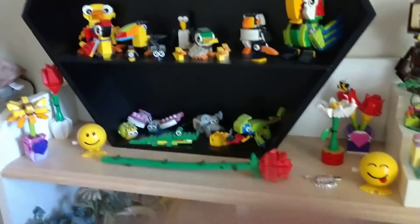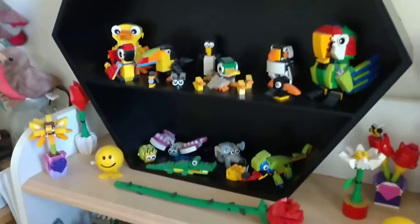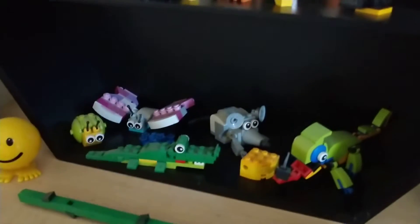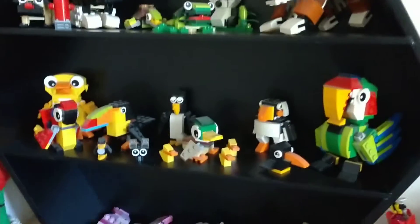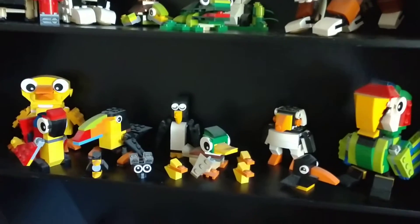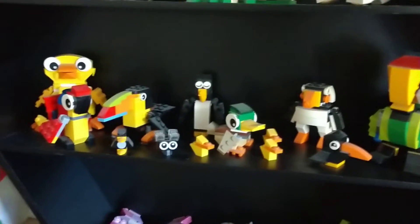We have several of the ones from poly bags. I think Lego Friends had a few of them for poly bags. There was a two-set that was from the Lego store — I got it from my mom as a gift, and she asked me to build it. So I have that now here. And we have several animals in here that are also from other Creator sets, as well as the build-a-models from the Lego store when they did that promotion every so often. A couple of poly bags in here — I think there were some Lego Classic ones. Those penguins along the back are from Lego Classic.